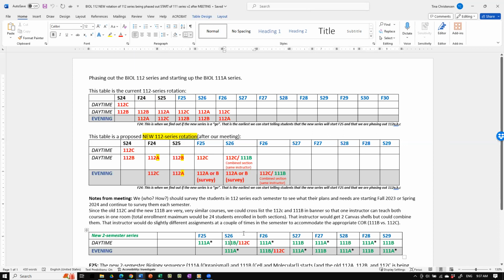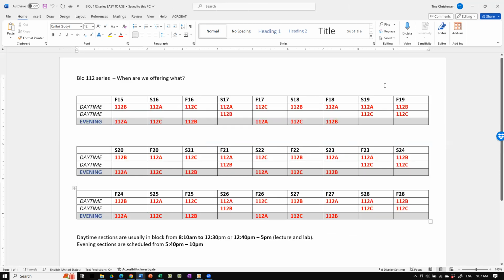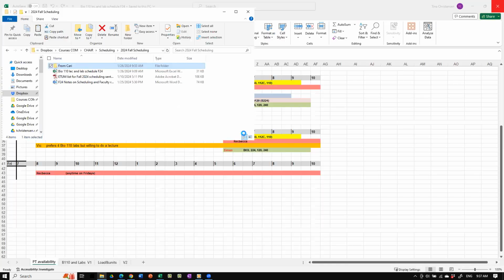Once again, these were just brainstorming. Nothing has been decided. It was just ideas thrown out to see how we can best and most efficiently phase the 112 series out and get the 111 A and B in. So those are other things in regards to scheduling.